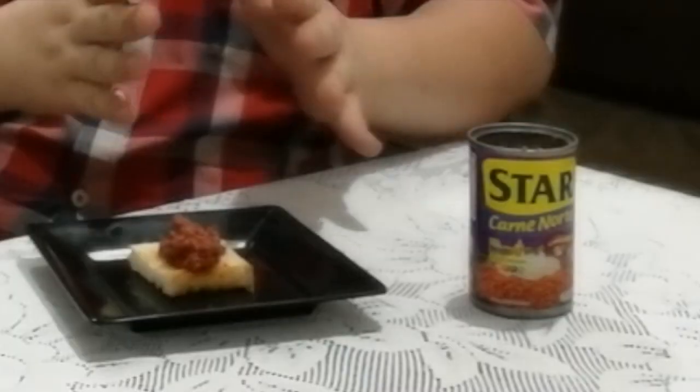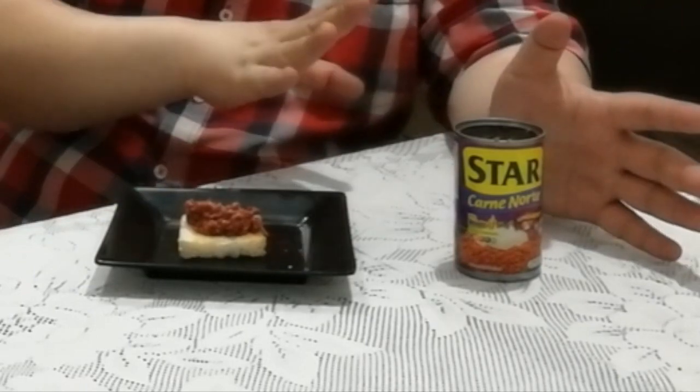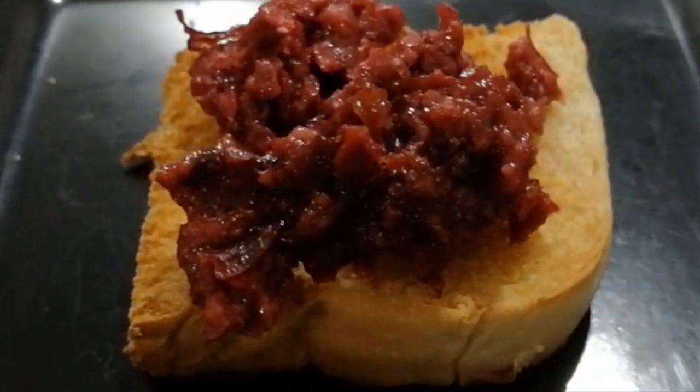Here is a third brand of Carne Norte. This one is Star, manufactured by Pure Foods. What I noticed when I opened it up was that it didn't look as red as the other two — the 555 and the CDO Carne Norte. That smell reminded me of barbecue. In terms of flavor, it isn't as intense as 555 or CDO; this is a little more bland compared to the other two. Also, it has soy protein. So if you had to choose between the three: if you want nice red color, go with CDO; if you prefer something a little more brown and organic-feeling, go with Star. Plus, it's got height-building nutrients.